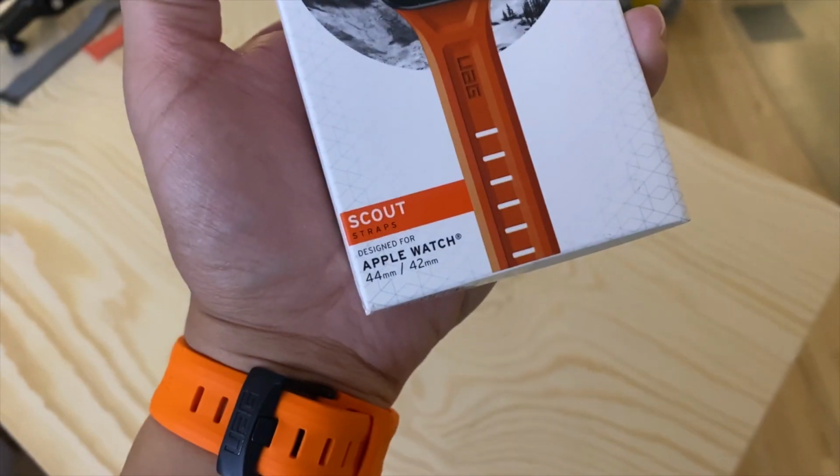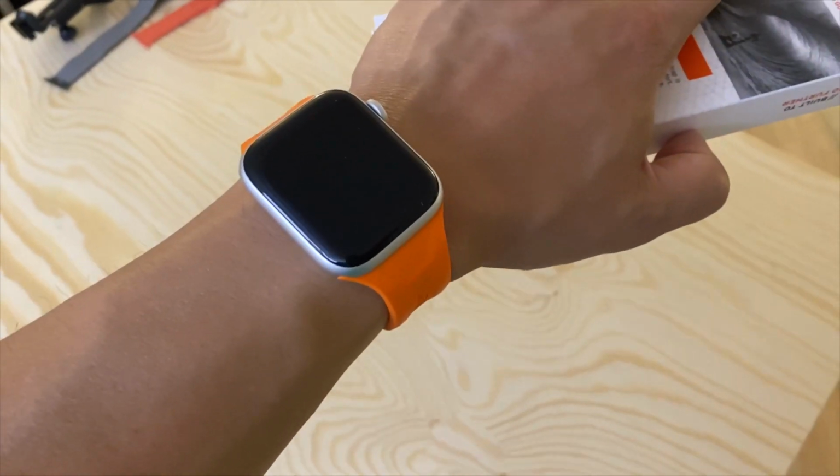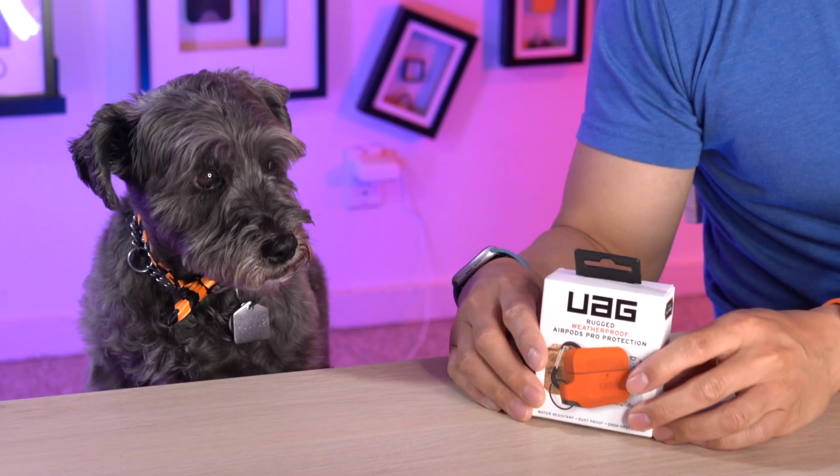This is the Urban Armor Gear Scout. I totally forgot that I bought this orange watch strap. This is the Urban Armor Gear Civilian. I like the Civilian. I do not like the Scout. It took me forever to figure out why I don't like it, but yeah, it's not good. To give you a hint, it's the same reason why I hate the Urban Armor Gear Silicone AirPod Pro case.